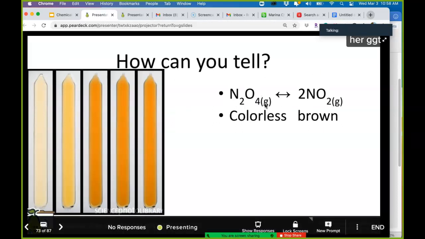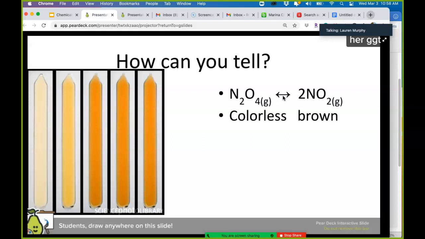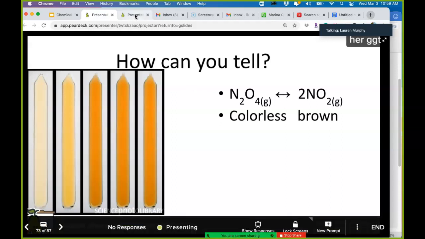Okay, so here's my equilibrium, and I actually have these tubes. I have them here. The dinitrogen tetraoxide is a colorless gas, whereas the nitrogen dioxide is this nasty, actually poisonous, toxic brown gas. And they're at equilibrium with one another. Now, when I show you the tube, obviously it's going to look brown, because if one gas is colorless and the other gas is brown, all you're going to be able to see is the brown, right? So I'm going to mess with heat right here.